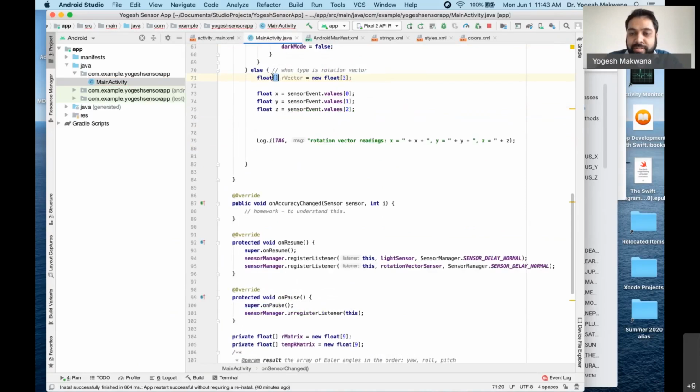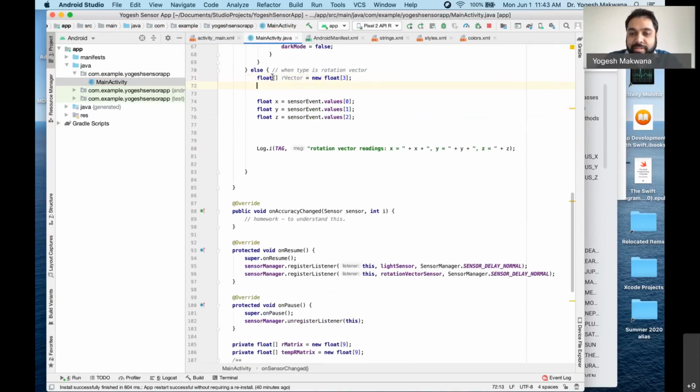So we have to use that declaration, and same thing for the result. Okay. So now this here becomes our R vector 0.